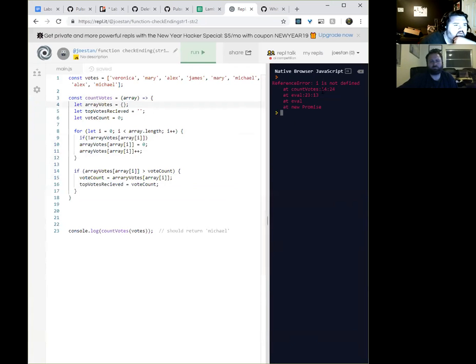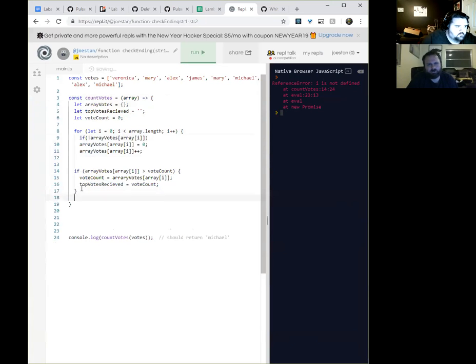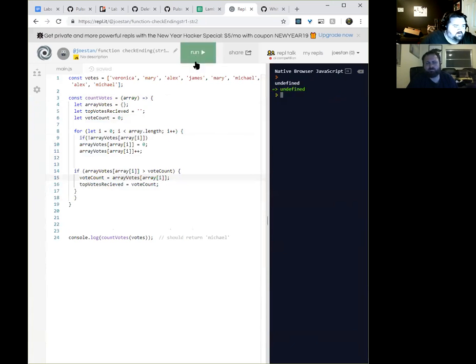Getting count votes, 14, I is not defined. It is defined. I'm letting it equal 0. Because that's outside of your loop. Your loop is closing on line 12. It needs to close after that. Array votes is not defined. Where is this line? 15. Oh, of course, typo. Undefined. All right, I think I went over my time, but if you want to show me what I'm missing here, that'd be great.